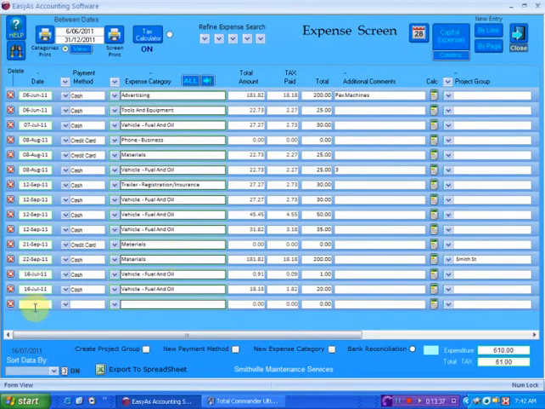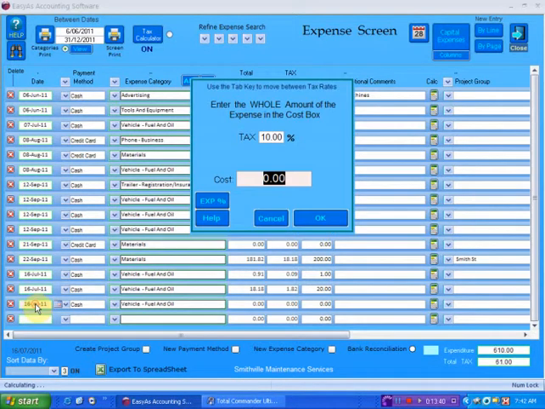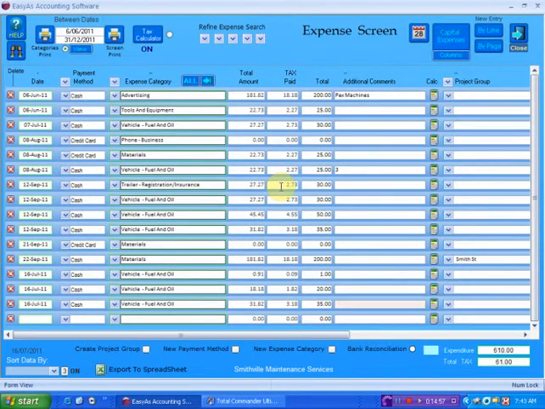I can double-click on the date column now, and let's see what happens. The pop-up box comes up, because the sales tax pop-up box comes up normally since I've got it switched on. I've talked about that in a previous video. But you see what it did? It entered a new entry here according to the last entry we entered. So because I have a whole pile of fuel receipts, and I always pay my fuel receipts using one method called cash, I can just double click on this. It adds these 3 columns for me, and I can quickly enter in the cost of the expense. And it's done that for me.